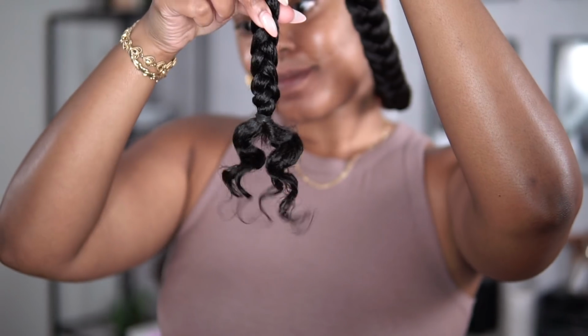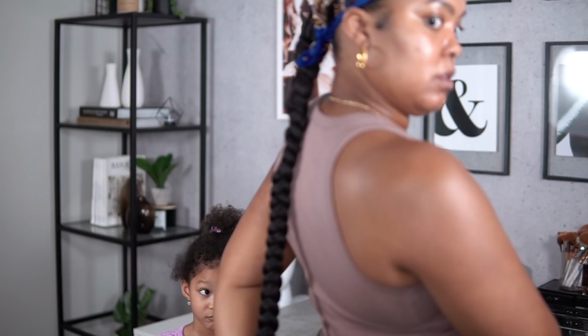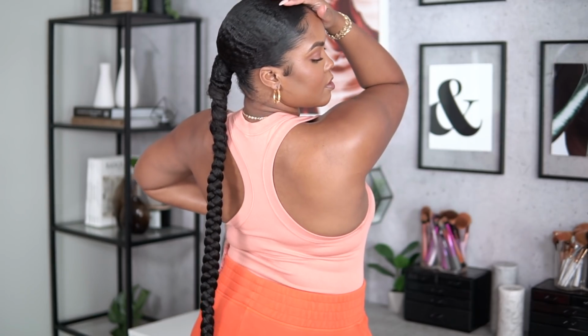So this is pretty much it. Stella is like, wow, look at this braid, and so am I. It actually came out pretty good. It was a struggle, I'm not gonna lie, but I was able to do it. I saw Happy Curl Happy Girl do this with 2 different braids and pigtails, and I think that I'm gonna try that next. It should be a lot easier splitting my hair in half.